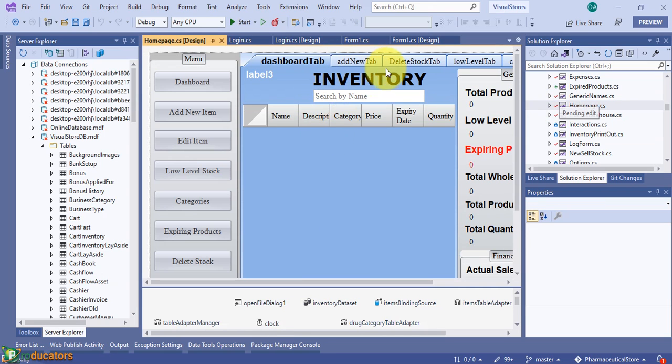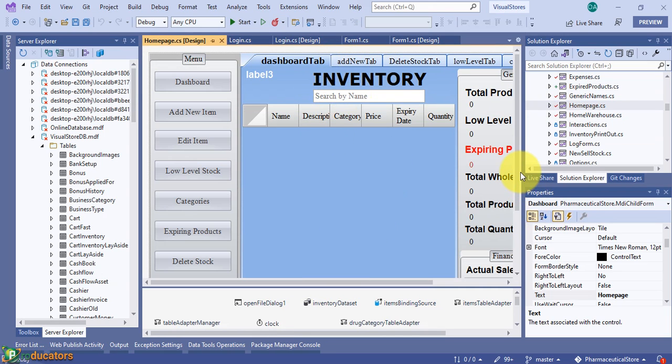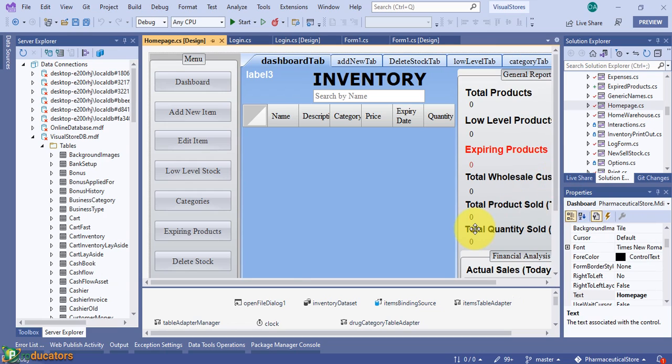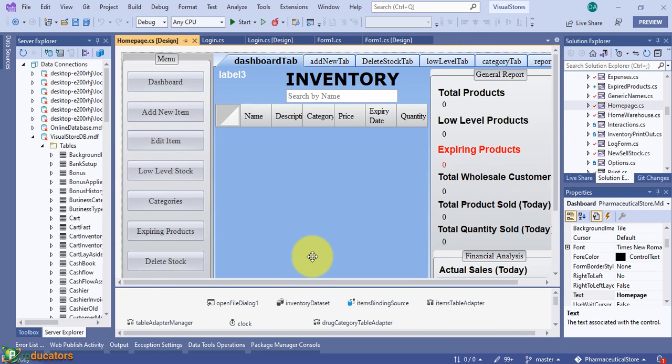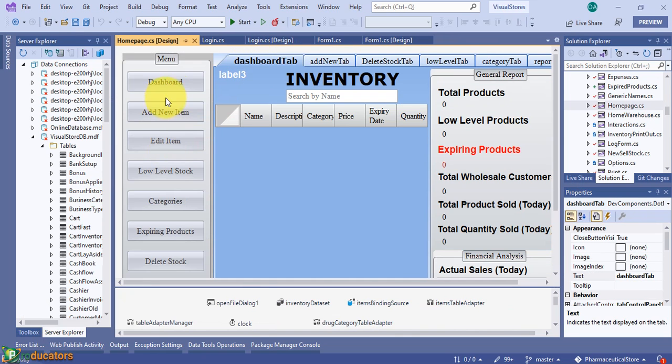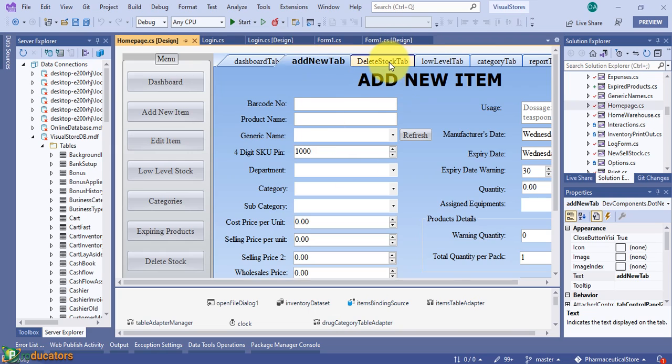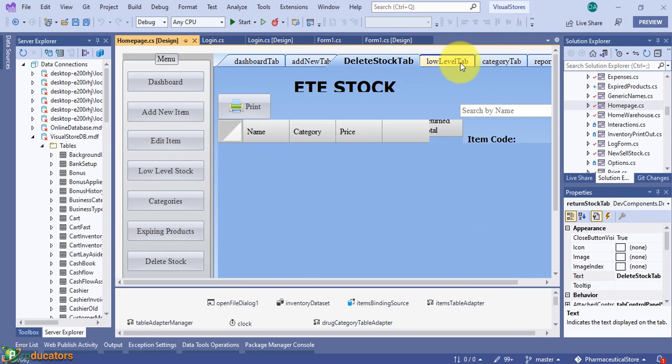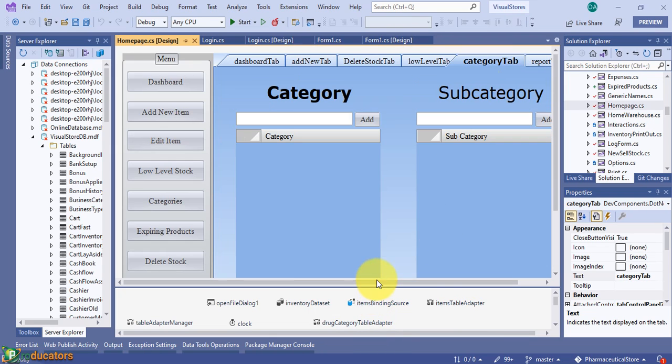Okay, so from the home page, let me try and adjust this a bit so you can see what I'm doing. From the home page, we have the admin, the delete dashboard, we have add new dashboard, we have delete stock, level, category, and all that.